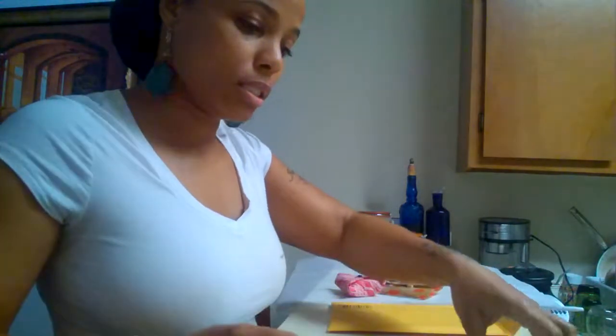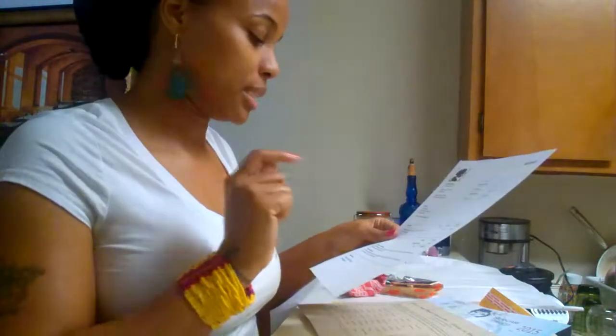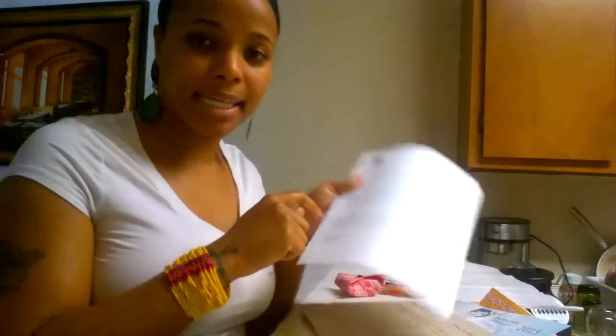So this package is going to a woman, and she is in Georgia. I printed out her invoice because everything's different. She ordered different things and I need to be able to see exactly what it is that she ordered. And then I'm also going to put this inside her envelope. At the bottom right here, you'll see my attachments. When you create your invoices, you want to put the attachments down there. You want to attach your documents because of course you have them on your page, and of course you email them to the client when they're inquiring.